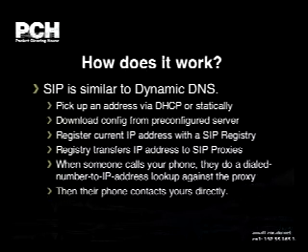Other phones, when they want to make a call, do a lookup using the phone number that's been dialed, in this case an AS number. They go to the proxy and ask, what's the IP address associated with this phone number right now? And it hands them back an IP address. They go and talk to the other phone directly by IP address.